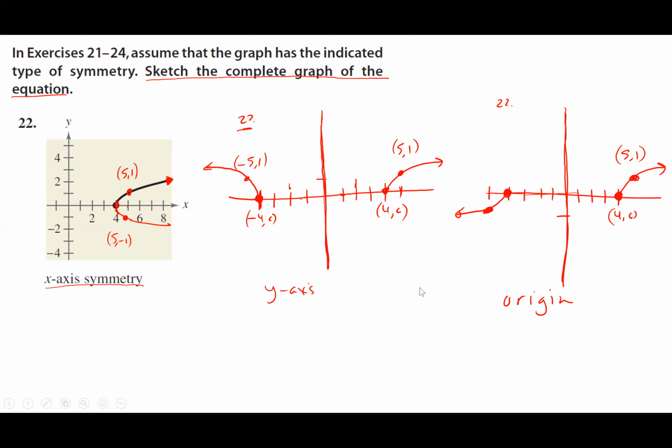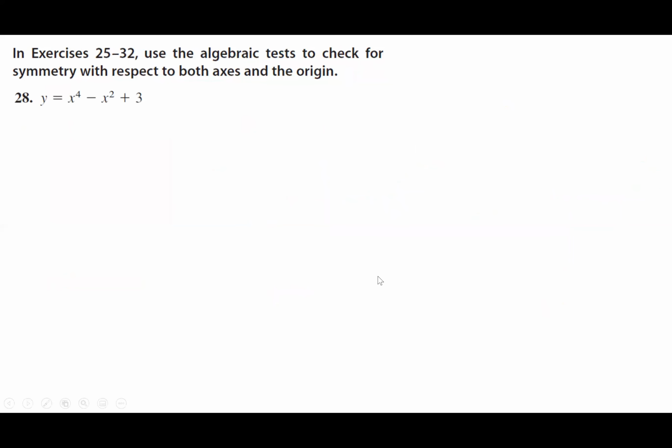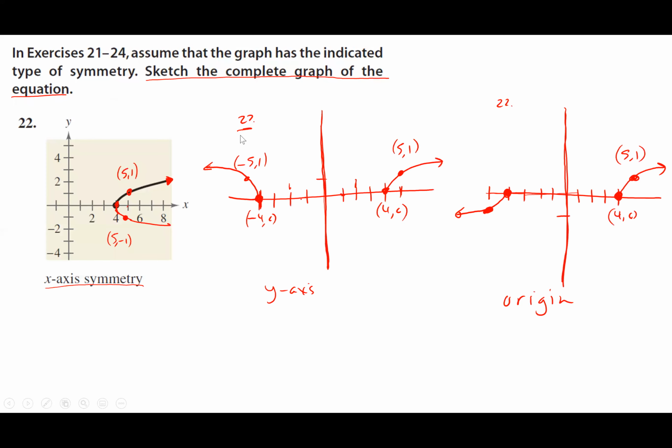So now, understanding the fact that it's just folding, or even better yet, just this changing of the signs, let's take a look at it again, more abstractly. Here it is. We're going to use the algebra tests to see if this guy has symmetry or does not have symmetry. We good? So here's the test. The test is if I can put a negative value in here, it's going to give me the same equation as over here. So putting in a negative value for y does not change the equation because I can still get this equation again. Does that make sense?